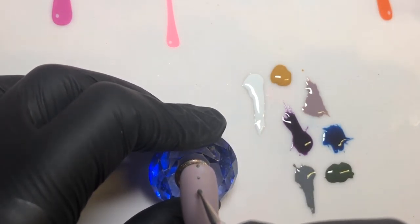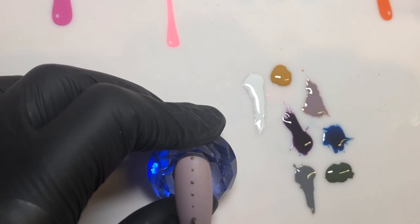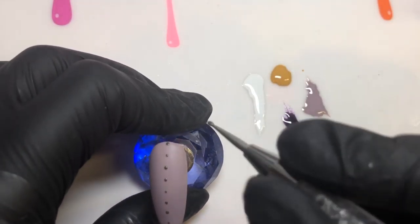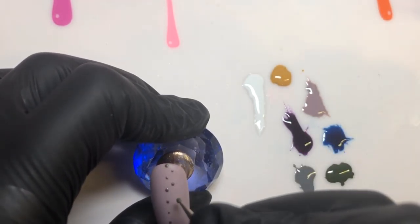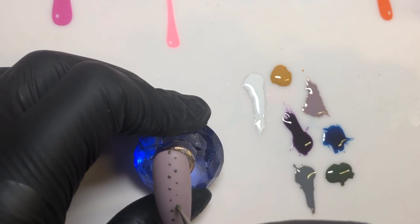Now for the other design on the other nails, I'm going down the middle of the nail with a small dotting tool and doing little dots — basically mapping out the shape that I want. This is another way you can help with drawing lines and shapes, trying to get them all equal and the same size. Then in between that line I've just done, I'm going in the middle of those again with the small dotting tool, and I'll do the same on the other side.